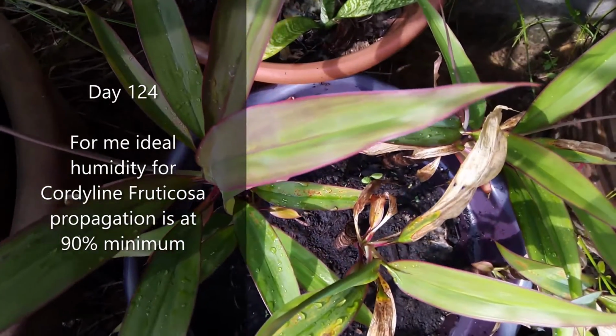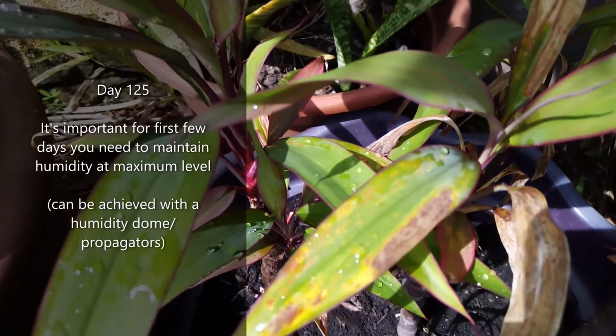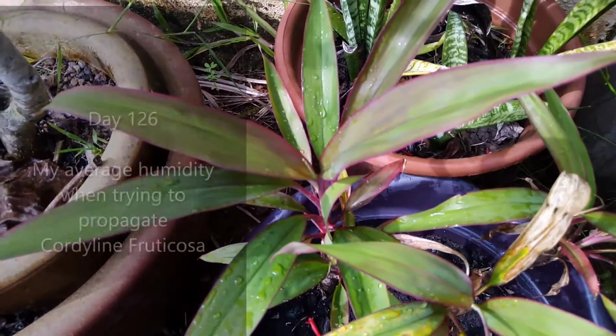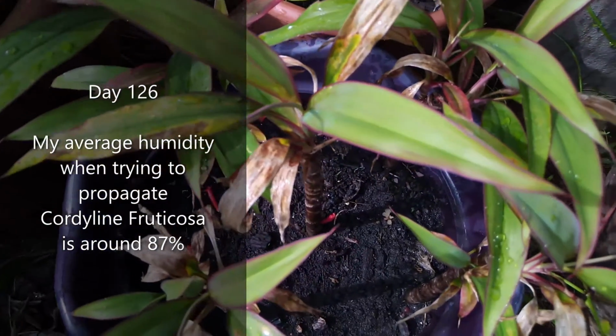Ideal humidity for Cordyline fruticosa propagation is at 90% minimum. It is important that for the first few days you maintain humidity at the maximum level. My average humidity when trying to propagate Cordyline fruticosa is around 87%.